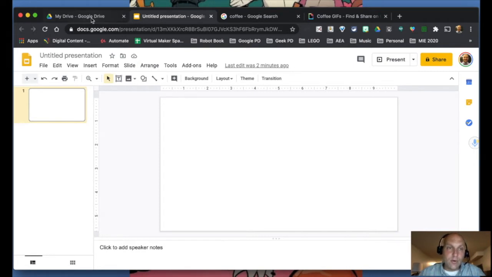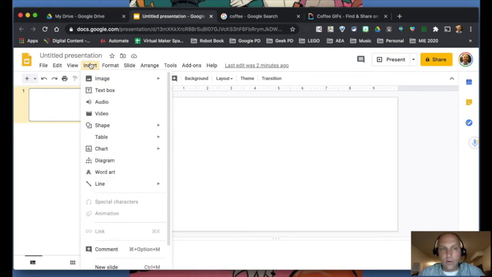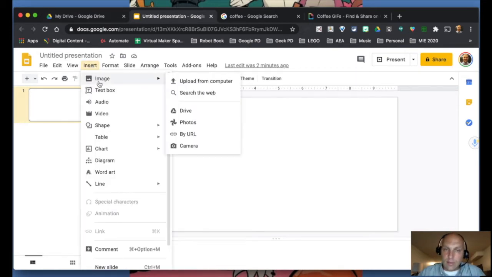And so we already know that in a Google Slide or a Google Doc, we can go into Insert, we can go into Image, and we have all of these options where we could pick an image already saved on our computer. We could search Google itself. We could pull from our Drive or Google folder if you're using that. If you don't use Google Photos to back up your phone pictures and things like that, you need to. URL, and then obviously your camera.